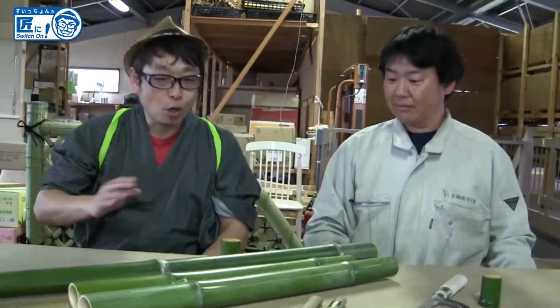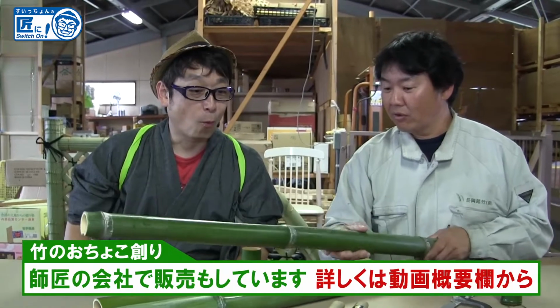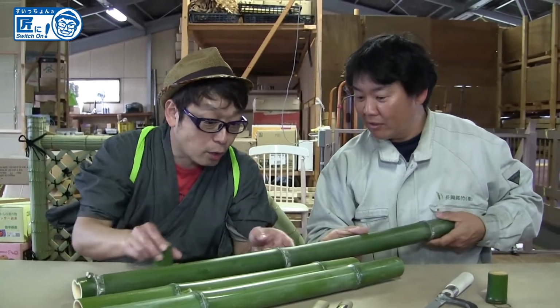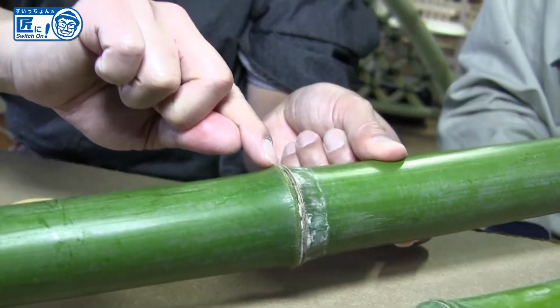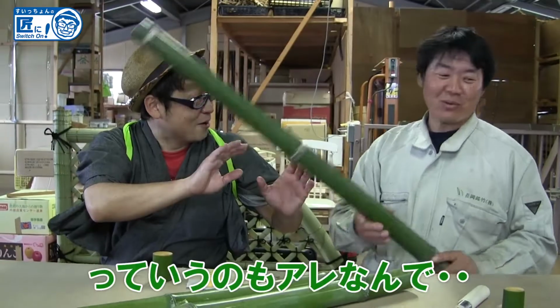Master, what should I do first? At first, we prepare the material for the cup. Do you find stains on it? Yeah, I found some. Good. Could you wash it up out there? It's like an apprenticeship, isn't it? Just kidding. I've washed it up and prepared for it.